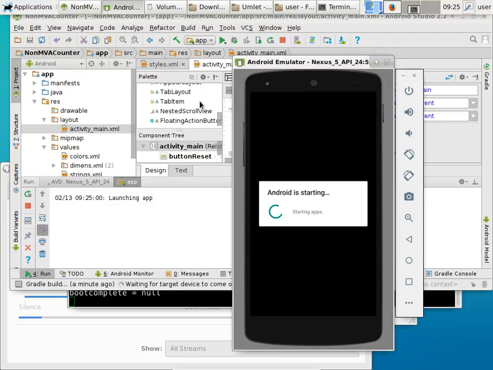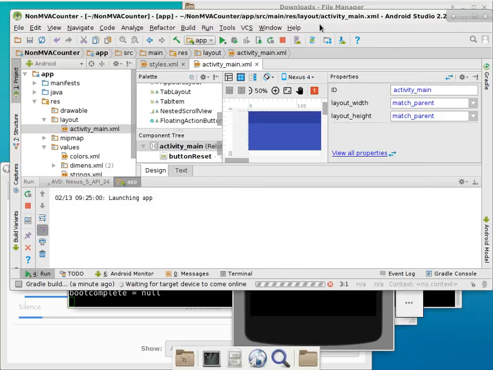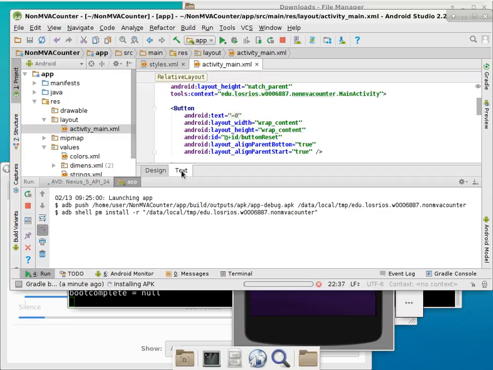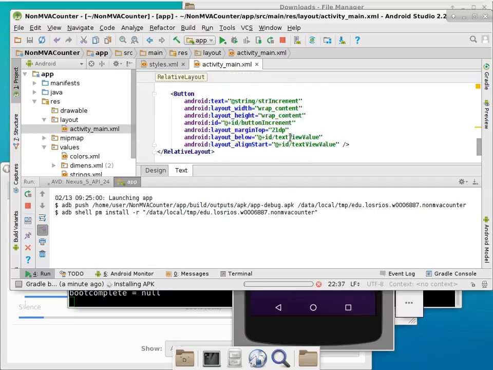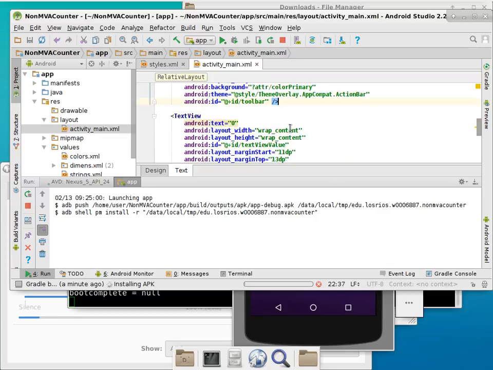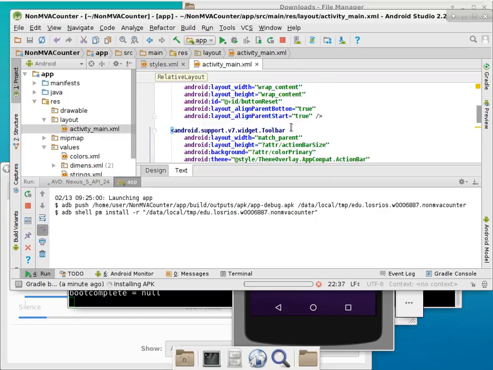While the emulator is starting, could you go back to the text view just real quick? So I can double check, make sure my preferences serve. Okay, so we'll go to the styles, or go Activity main. This one, yeah. And you want to go to the text view. Yes. There we go. Oh, those are the buttons. Text view. There we go. Toolbar.